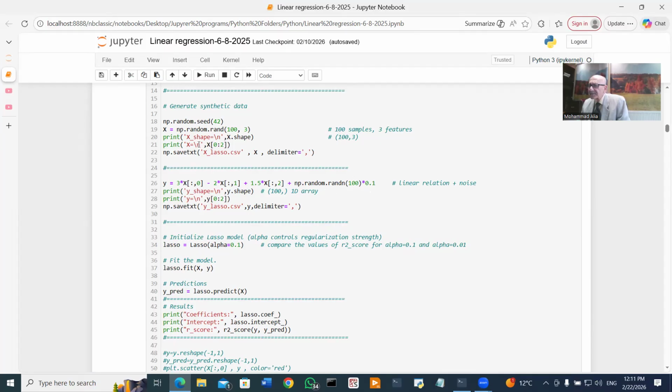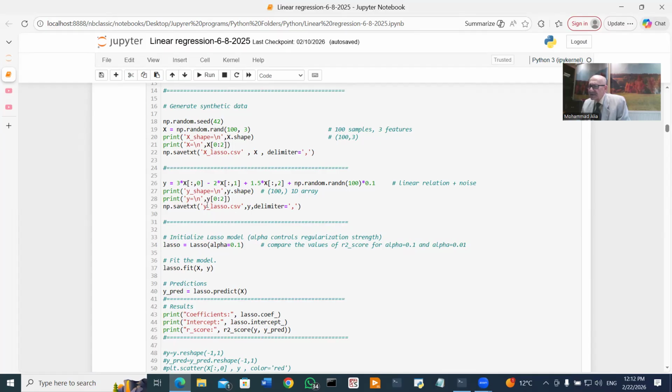As you see here, I have saved the generated X value as a CSV file and called it X_lasso.csv. And also I have saved the Y target as y_lasso.csv.